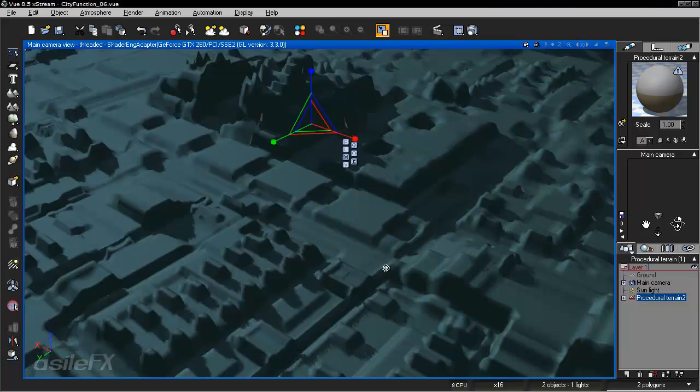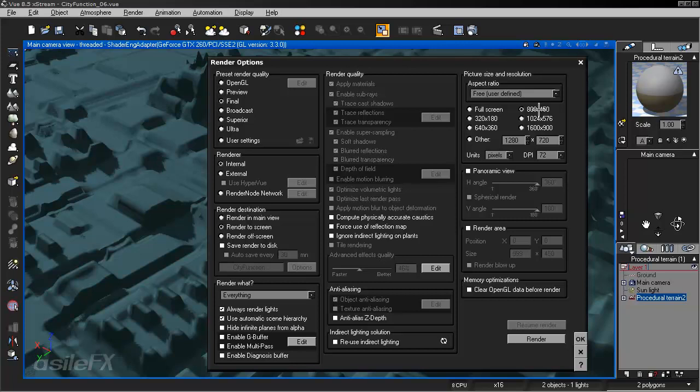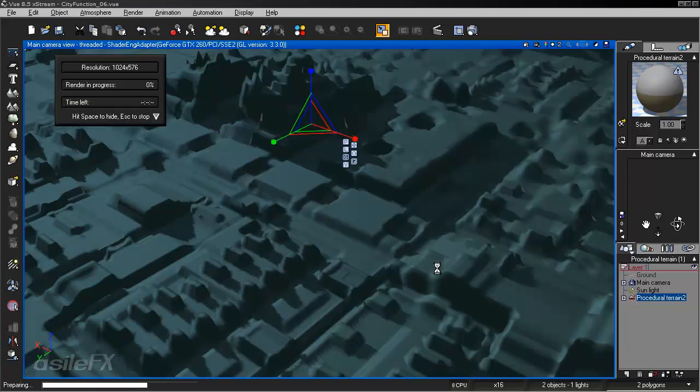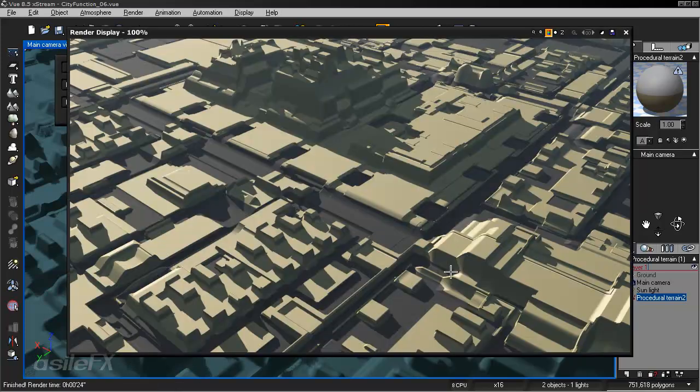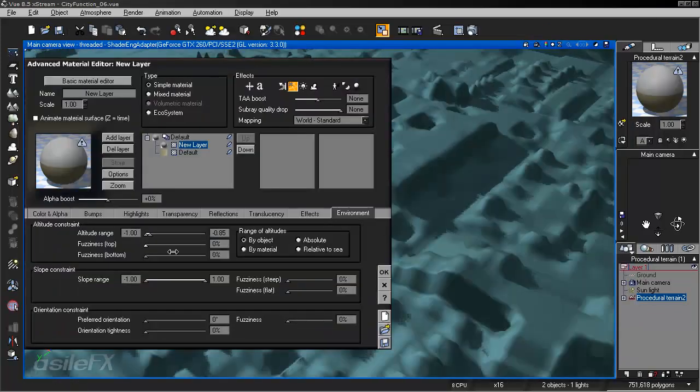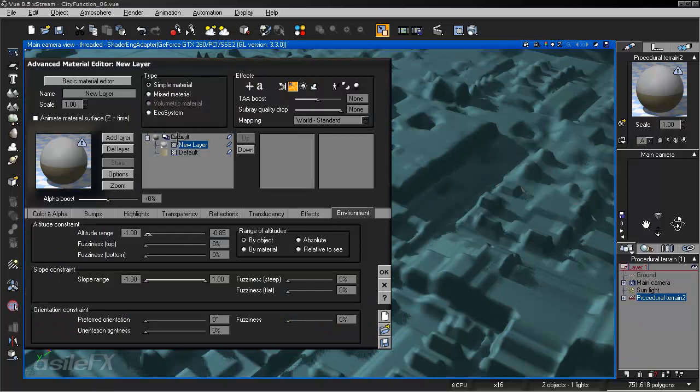We'll see how well that shows up. Just go ahead and render that out. Don't really like that color, but either way, we can still see the current detail. I'm also going to just take that top fuzziness of that top layer and increase that to about 15. That way there's a nice transition.